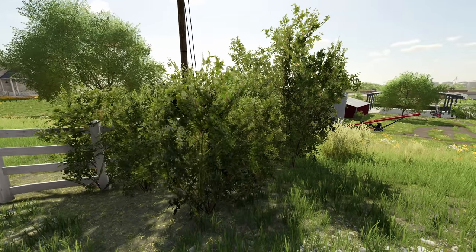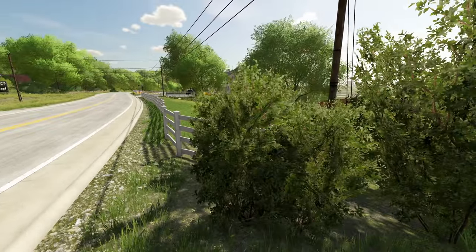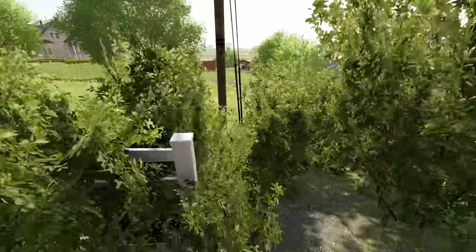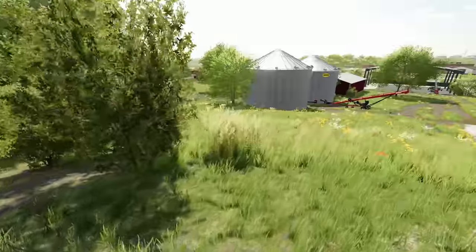Do you guys end fences like this? Do you bury them into the ground? Do you always try to find something to butt them up against? I don't know. I like to have something rather than just a fence post, because I find just that looks ugly to me, so I always try to cover it with something.